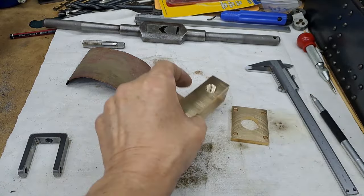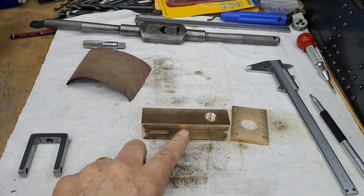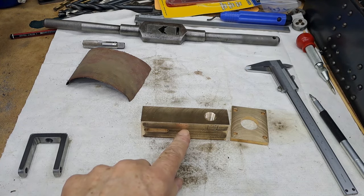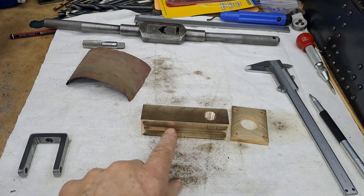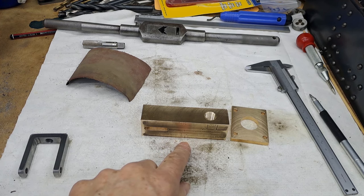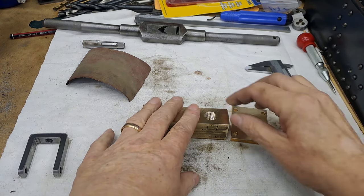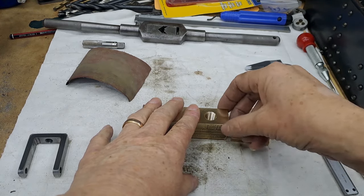Right, guys, next step, let's have a think. I need to drill a little hole here to the right kind of depth. I'll have to calculate that one. Tap that M5, because one of the little oil cups that we made earlier will be going into that. That will then also have a tiny little hole that drips oil through into here so that the pump ram is continuously lubricated. Once that's done, into the four-jaw and do all the big boring. Then we'll turn a little bit of this away, then turn that down to 25.4, 25, just to tidy up.